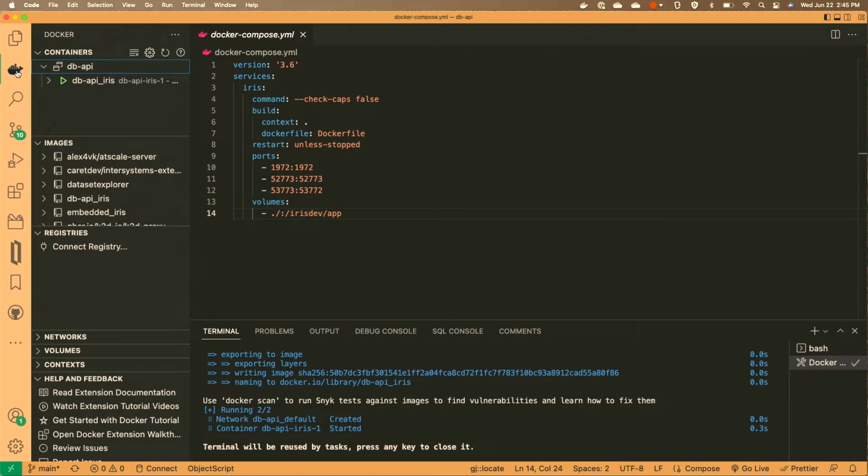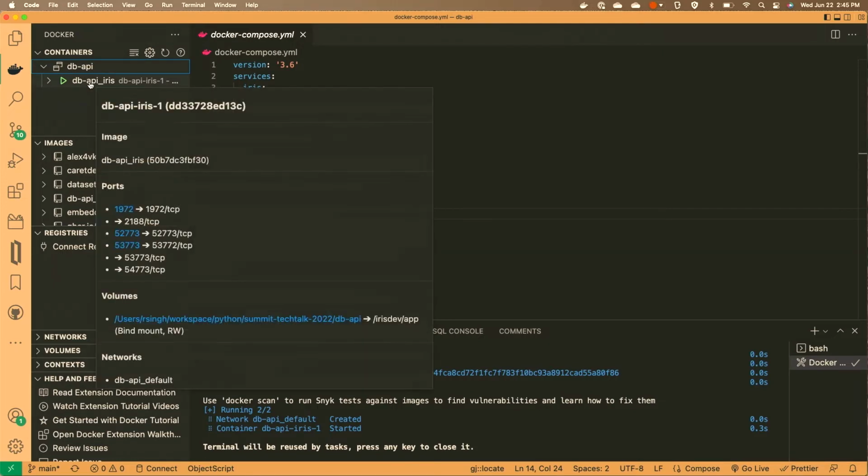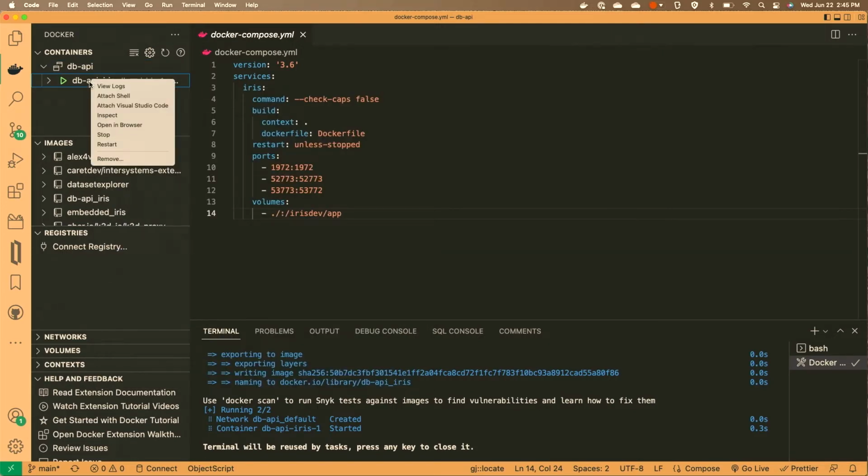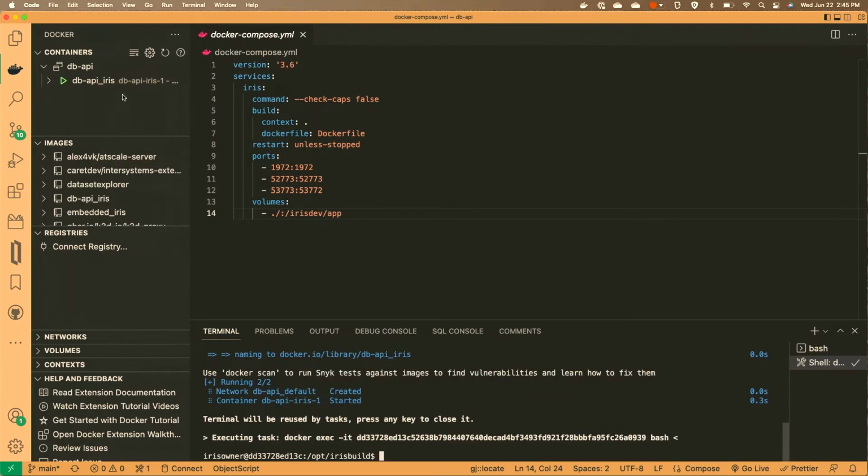So I go over to this little Docker icon. It shows me this is in green, so the container started up properly and it's running. And so now I have an IRIS environment. I also don't like to remember other commands about how to attach my bash shell to there. So I'm just going to right-click on there, and I can attach a shell just like that.